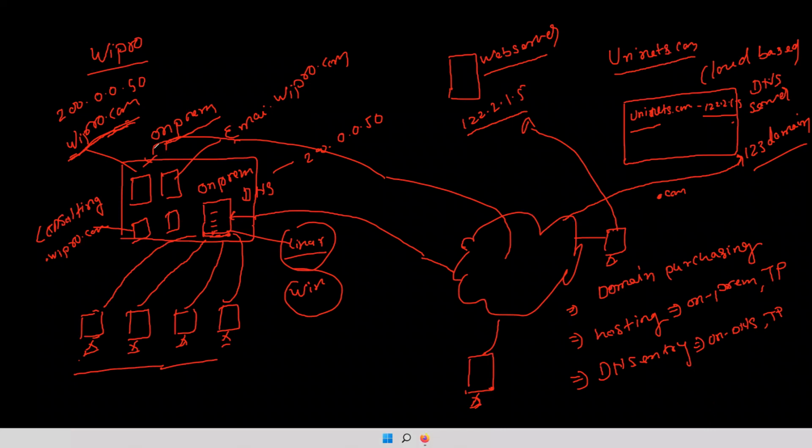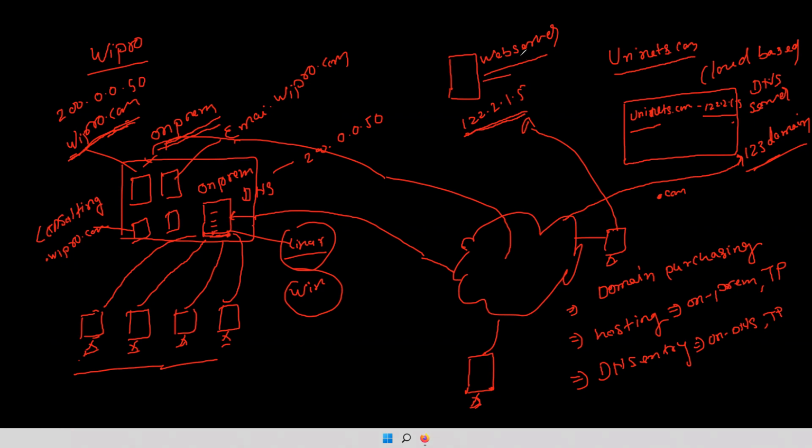So this is the difference between on-premises DNS and cloud-based DNS, any third-party provider DNS. When you put on-premises, all the DNS query requests are resolved by your on-premises server. But when you use cloud-based, the query goes to the cloud-based DNS server, which replies with the IP of the web server residing on-premises, so that request would go to the on-premises web server.